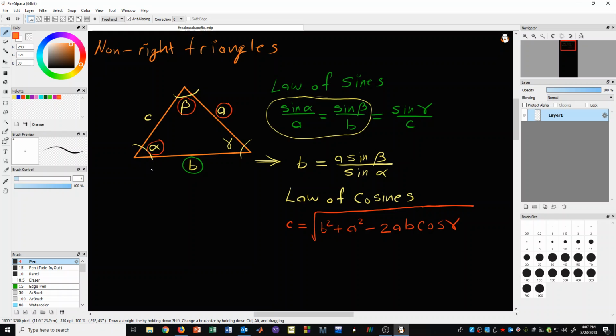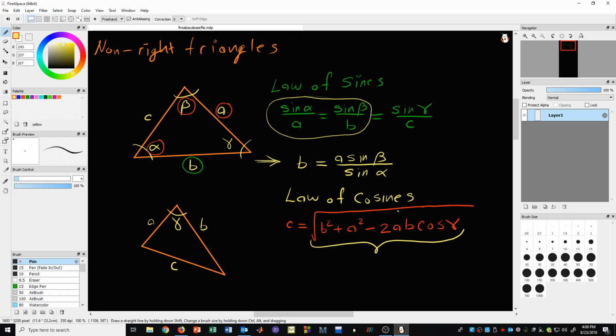So what this means is that if we have a triangle that's some sort of non-right triangle, and we have the angles similar to what we had up above, except for this particular triangle, if we have gamma and we have the two sides that are on either side of that angle, A and B, we would have all of the information to put into this formula and solve for the third side, C. And that is the value of knowing the law of cosines.